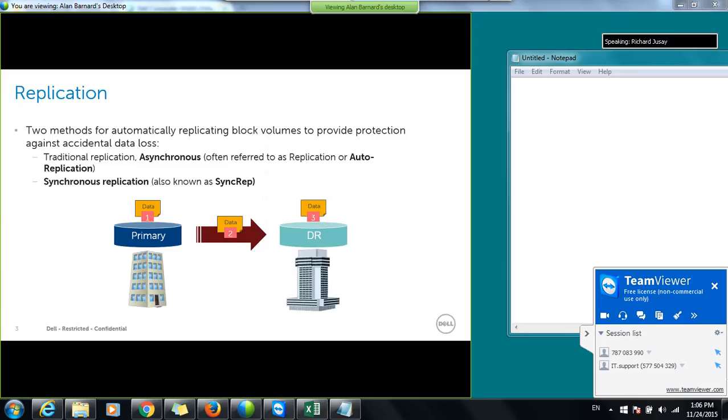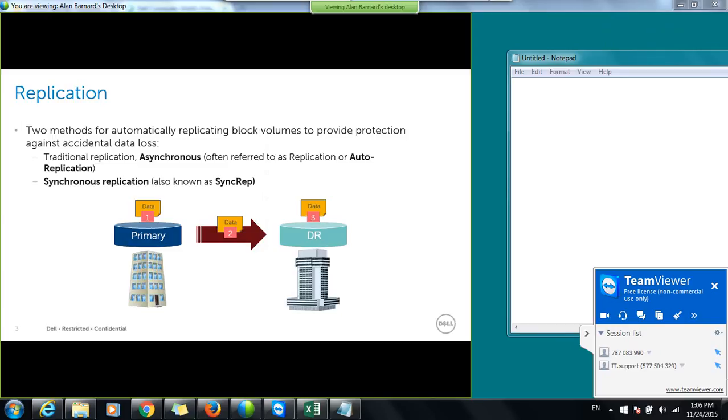Okay, now what is a replication? Basically, it's a point in time process that is conducted between two groups. Often the two groups are located in different locations or even different regions.